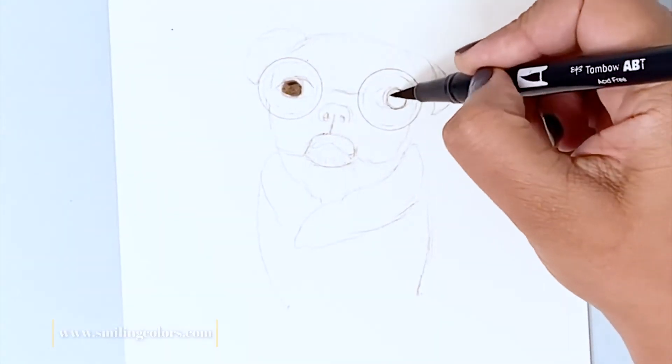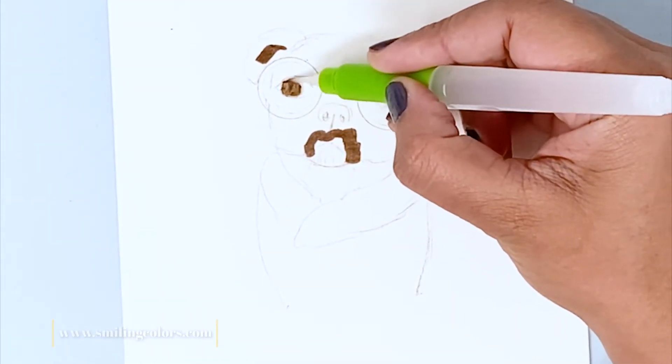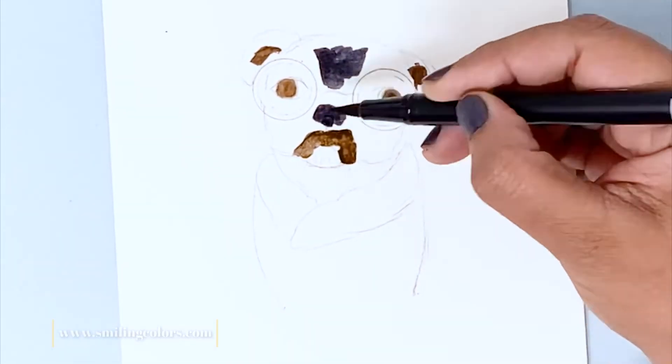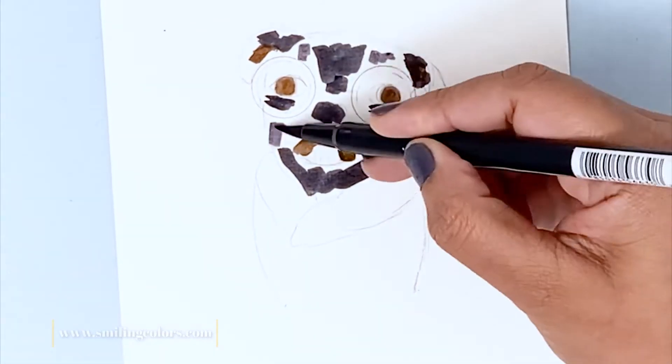In this example, I'm using brush pens to create a watercolor effect. I apply the marker color onto the paper and then with a paint brush or a water brush, I gently drag the color — it just softens it, gives it that watercolor look and feel. And you just repeat this with more colors, blending all the colors together.